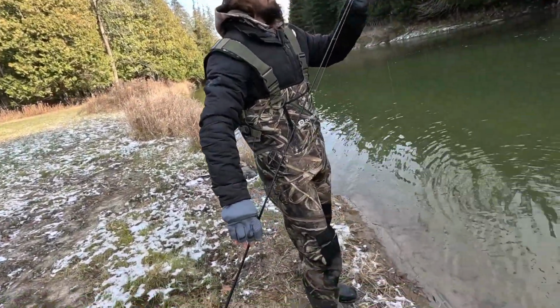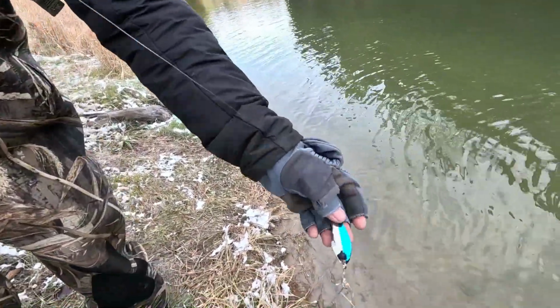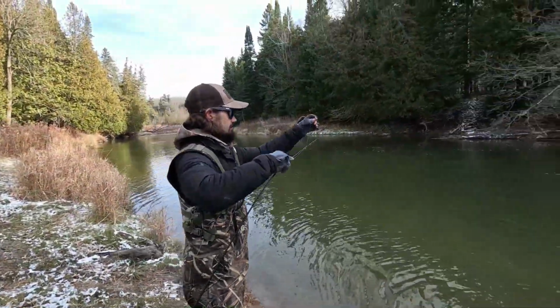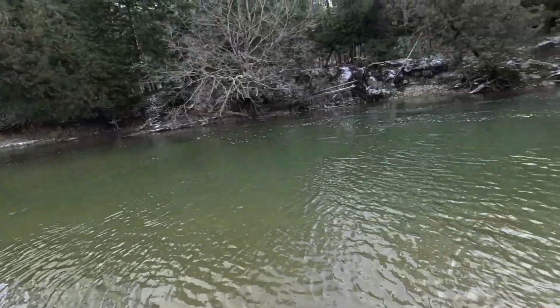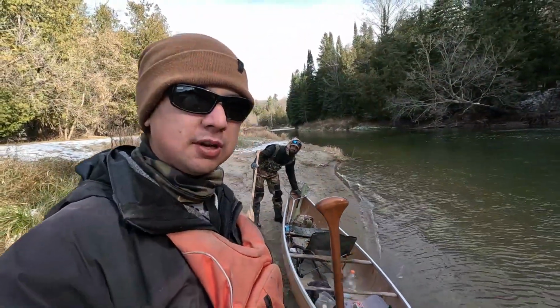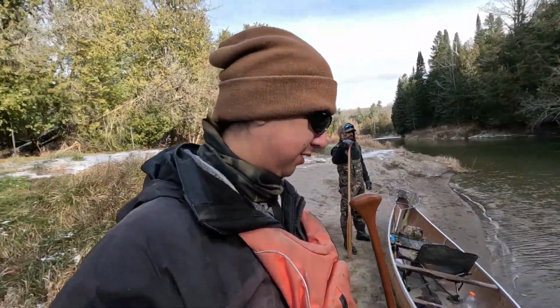Oh, well, we know that the silver, blue and silver Cleo works, let's get that close up. Yeah, that works too. Silver's doing justice. All right. These didn't snap you off. All right, we cast a little bit more, but I think we kind of spooked out the hole. We're going to move on. There's lots more good spots ahead of us.